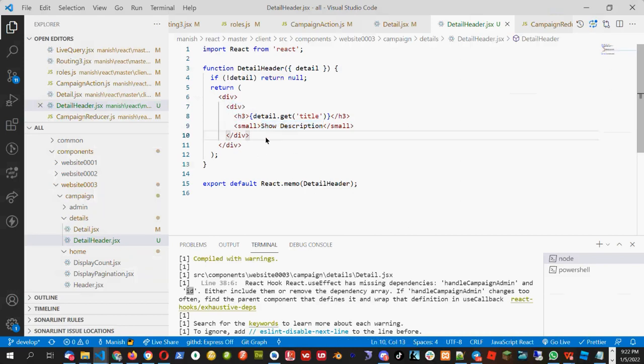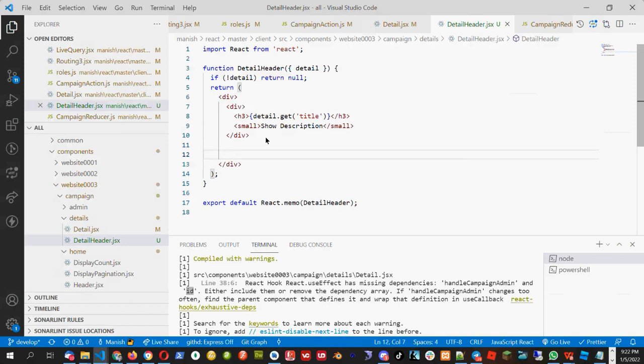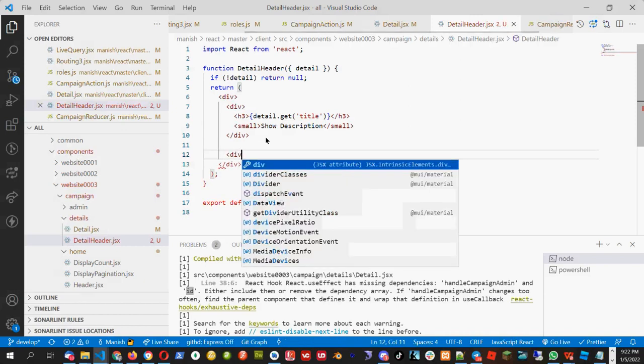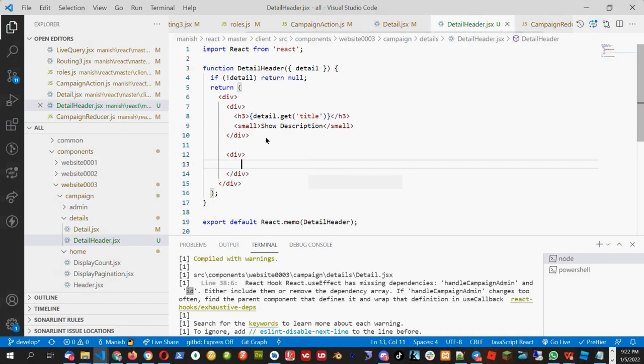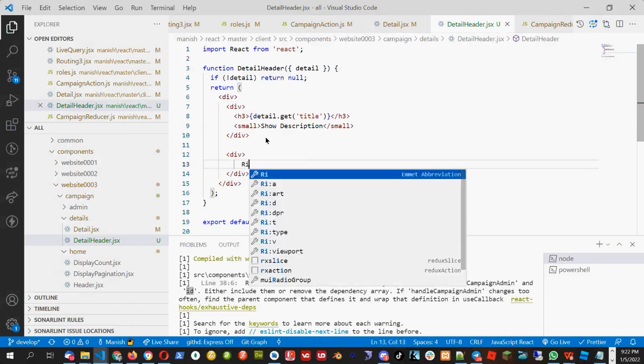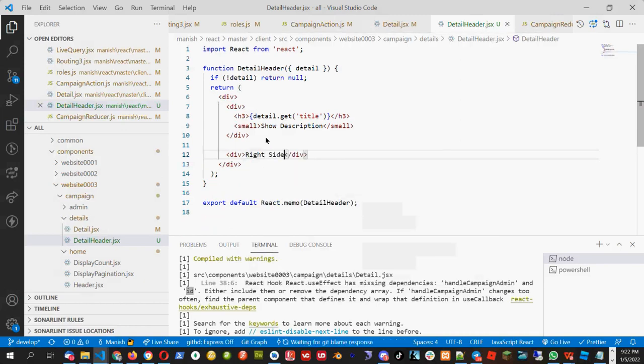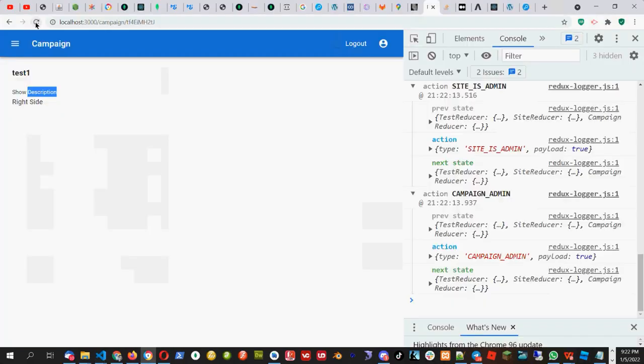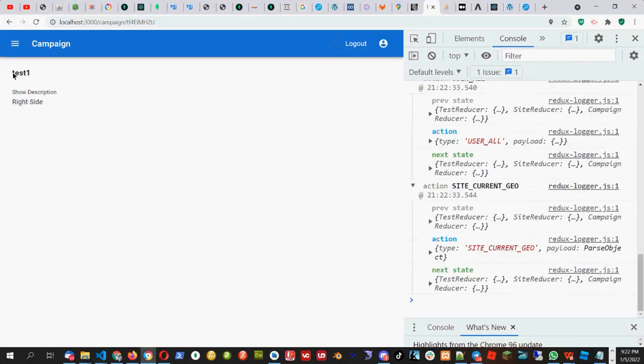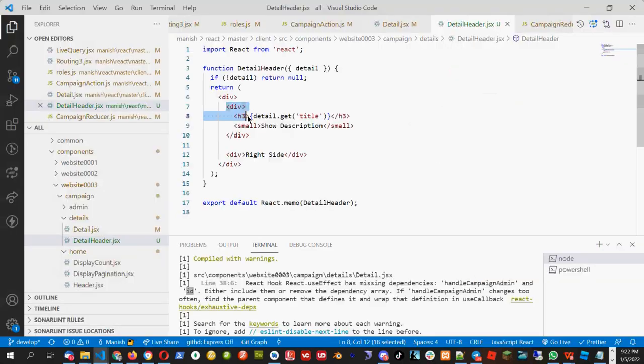Now this div tag is one div tag, and there will be another div tag which I will put here. Okay, this will be the right side. So now we have this one div tag and there is a second div tag on the right side. I want to put this div tag on the left side and this div tag on the right side.